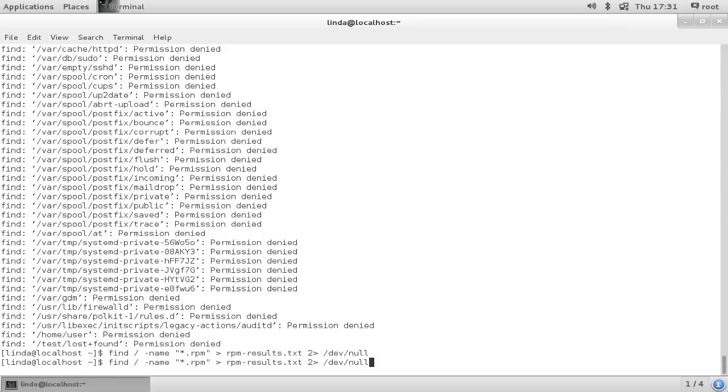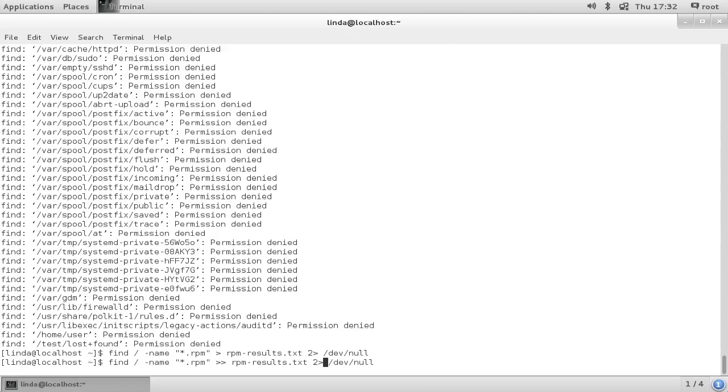In some cases it might be useful to not overwrite but to append the result of the command to the file. If you want to do that, just make that a double redirector. So greater than greater than RPM results, and a 2 greater than greater than is what the command would look like if you want to append to the file. By the way, it doesn't make any sense to do greater than greater than to /dev/null, because /dev/null is /dev/null. That's nothingness, and yeah, it just disappears. So why would you want to append to that?